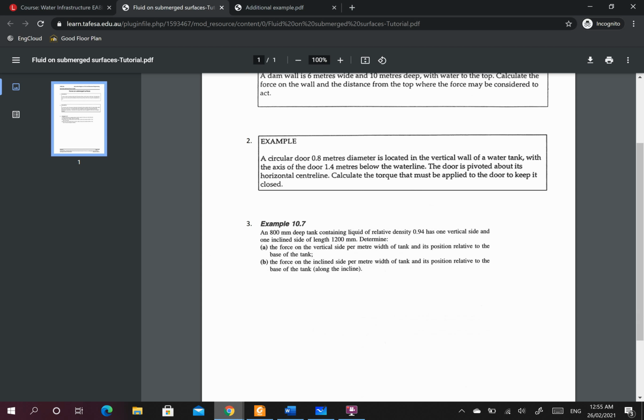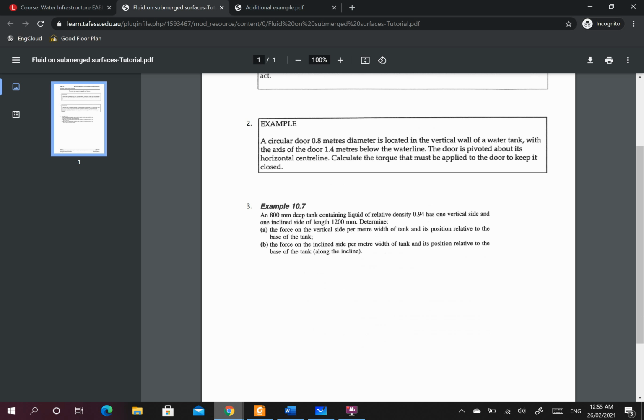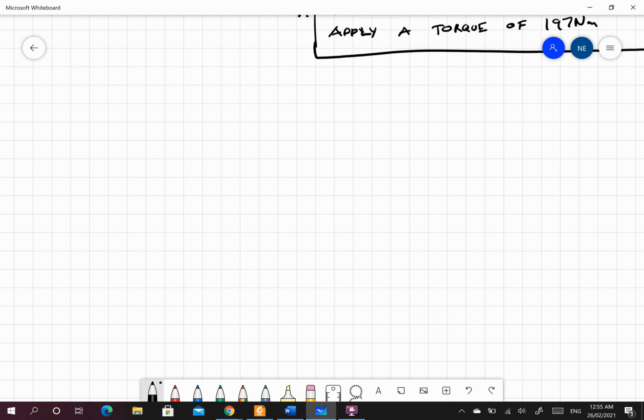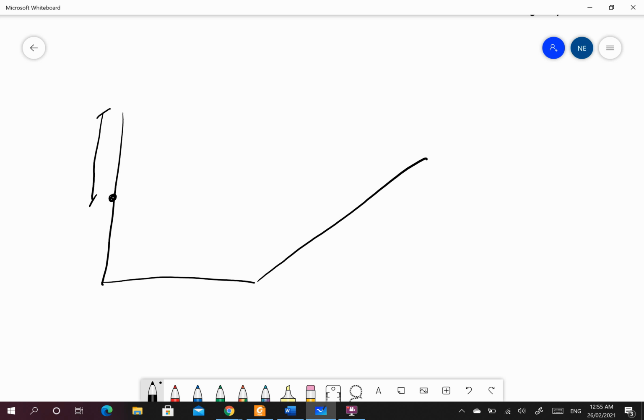Let's go here. Now, question 3. What you're going to need to do, just a heads up, is you're going to need to calculate. I would use the pressure method to calculate the pressure, then calculate the force, calculate where it's sitting. Another important thing to note is in this drawing, or in this question, what you have is a tank sitting like this. At some point here you've got its centroid.